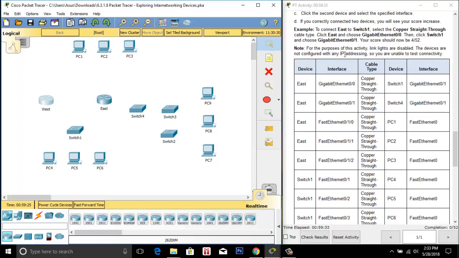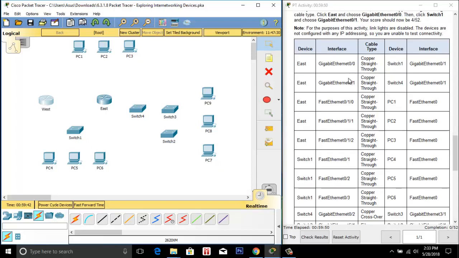Now for the purposes of this activity, link lights are disabled. The devices are not configured with IP addressing, so you are unable to test connectivity. So we're going to connect it with the cable. So here's the instruction below.